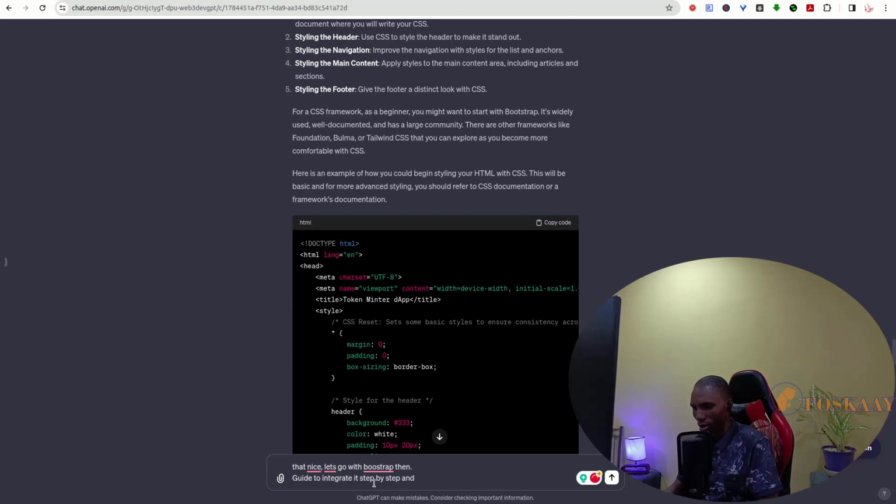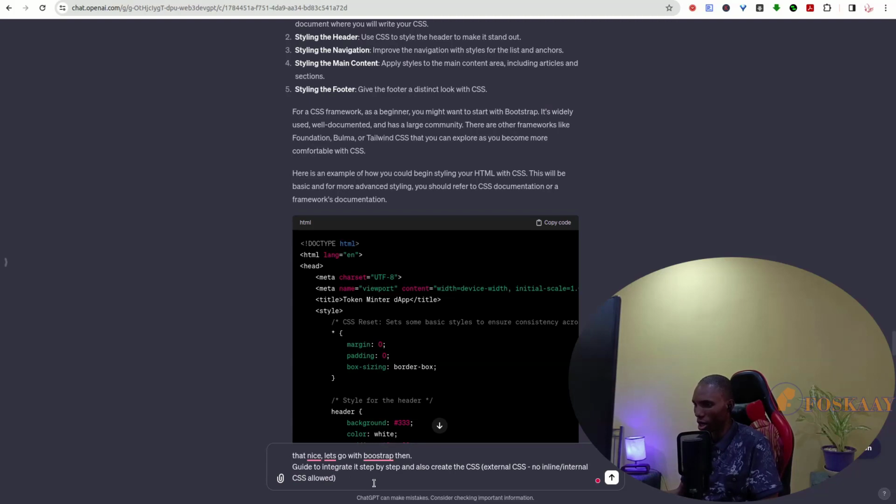Also create the external CSS, no inline or internal CSS allowed.